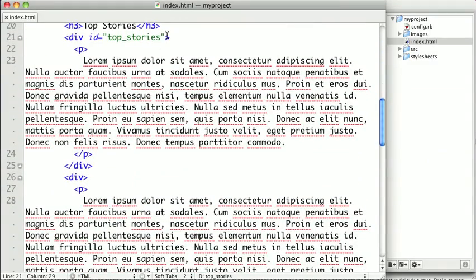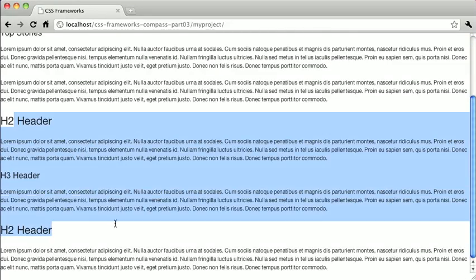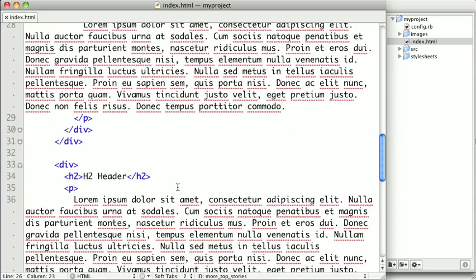And if you remember in our previous layout, this was a column within a column. So we'll say more top stories here so we can put these two side by side. And let's just go ahead and refresh the browser, see kind of where we're at in the page. Looks like we have a little bit more here. So we'll switch back again.